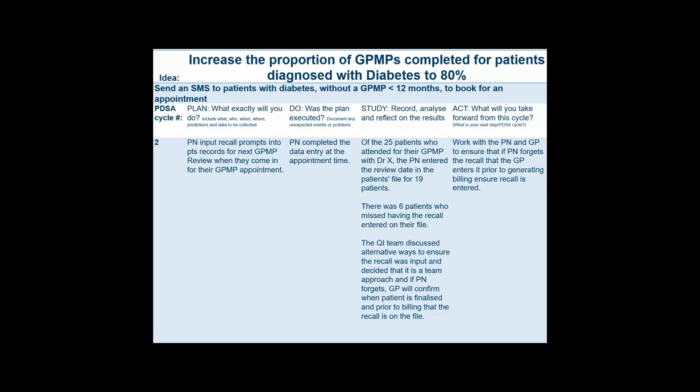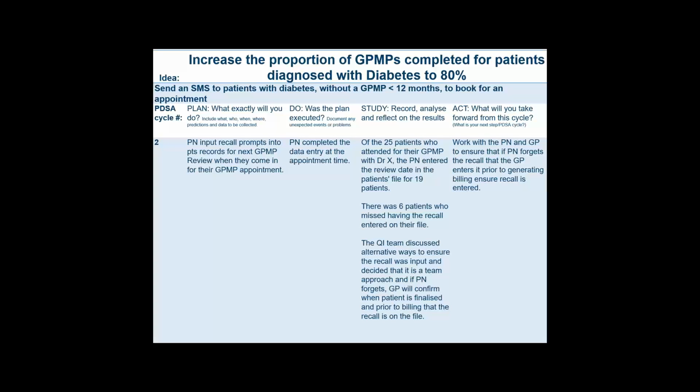So using the previous example, over the next 4 months, the QI team and other team members should be able to achieve the goal of increasing to 80% the proportion of active diabetic patients who are regular patients of Dr. X that have had a GP management plan claimed within the past year. The team should also be able to improve the processes in the practice in a way that can be scaled to other GPs and practice-wide. The aim is for the process to become business as usual, or this is the way we do things here.